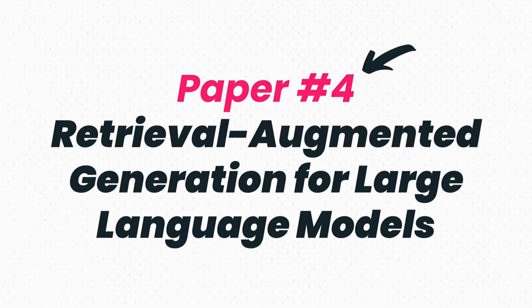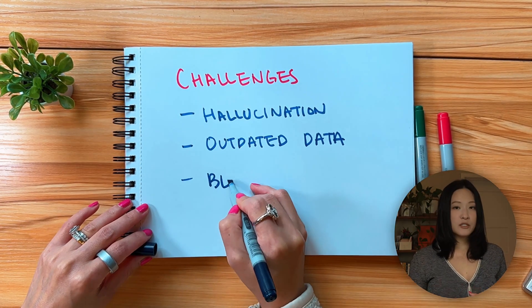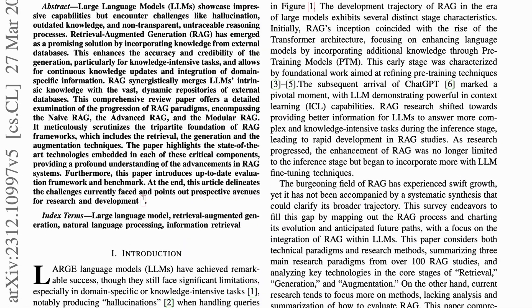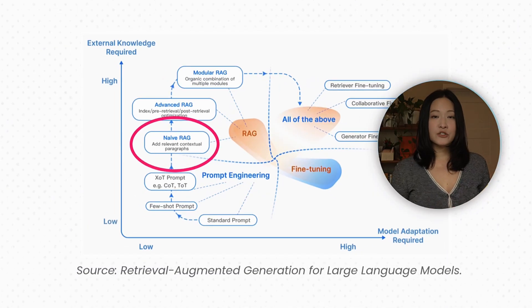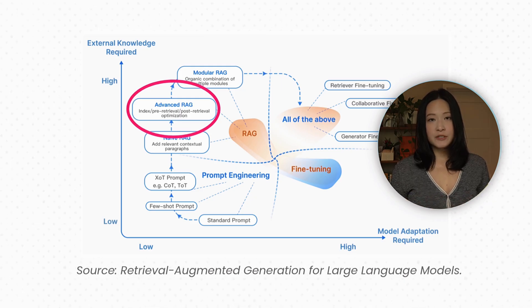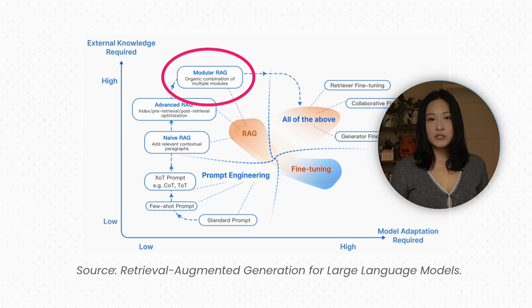Next is the RAG paper from 2020. RAG stands for Retrieval Augmented Generation. This is a solution for fixing the biggest weaknesses of large language models, like hallucination, outdated training data, and the black box problem where we don't understand where the answer is coming from. RAG works by getting fresh, relevant information from an external database before the model answers your question, so it isn't stuck with whatever it was originally trained on. This survey breaks down how RAG has evolved through three phases: naive RAG, which simply retrieves documents and feeds them to the model; advanced RAG, with smarter pre- and post-retrieval steps; and modular RAG, the most customizable approach where each component can be swapped or tuned for domain-specific use cases. This technique makes answers more accurate, up-to-date, and verifiable.